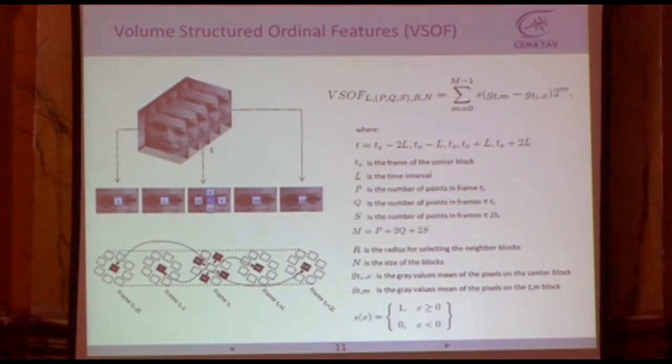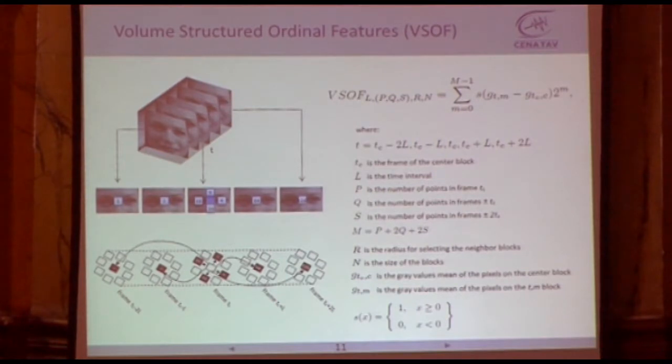For every frame of the sequence, it compares pixels in the same frame and in previous and following frames. And here what we compare is regions, using different configurations for radius, size of the region, and different number of encoded frames. So this is the idea.